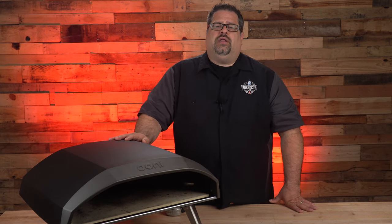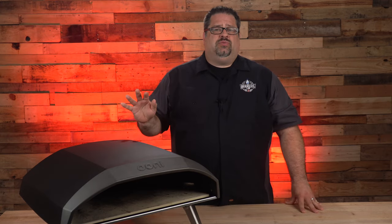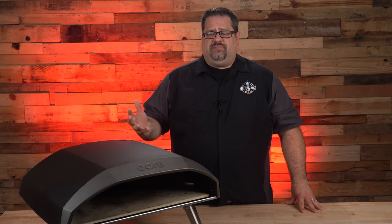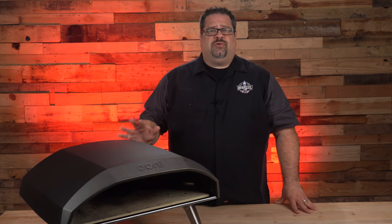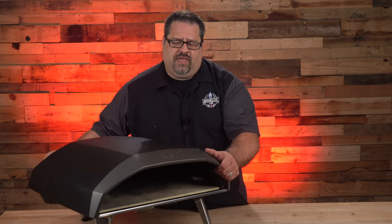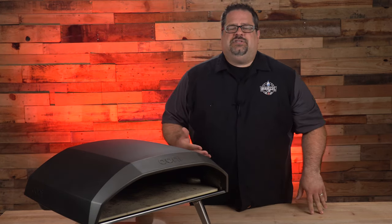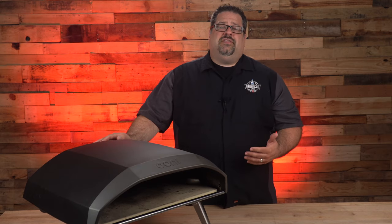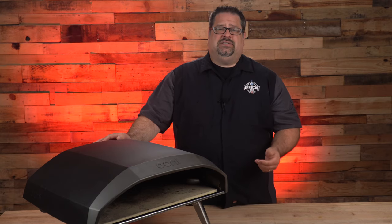The other thing that surprised me about the Koda 16 is that this is actually a portable pizza oven — something you can pick up and go with relative ease. I say relative ease because it weighs right around 40 pounds, so you can pick it up and take it, but it's a lot easier with a friend. Traversing steps and getting it into a car is much easier with help. We have taken this unit off-site a few times, like to mom and dad's house to make Neapolitan style pizzas with friends, and it's been portable quite easily.